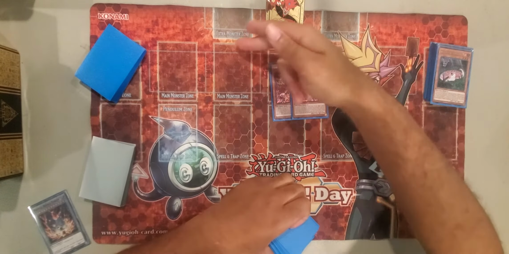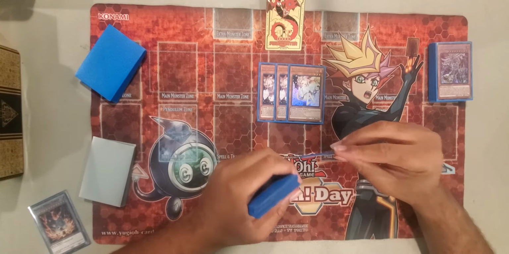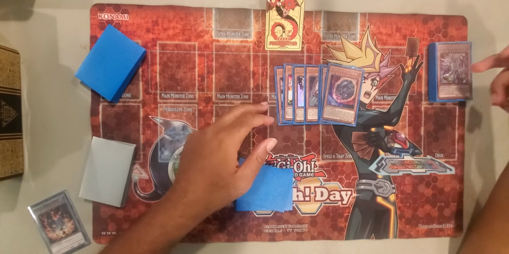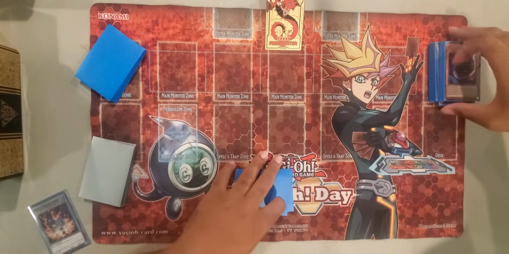But for hand traps, we play 3 Ash. It hits everything, just a good hand trap. It's not really that impactful, but it's still pretty good to have. We play 2 Ghost Ogre and 2 Nibiru. We don't play a lot of hand traps because we also play the Gizmet for going second. And we play the 3 Dark Ruler. I'm still working out the numbers. Now, that's it for our monsters.